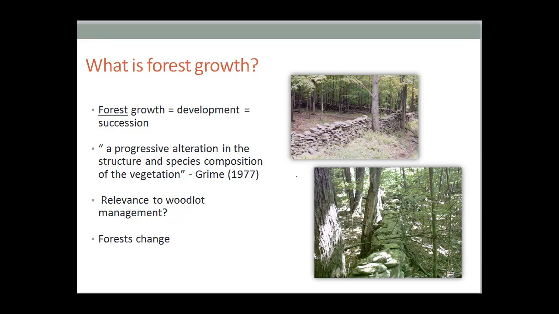When we think about structure, we think about what the forest or the plant community looks like. Are they all big trees, all little trees? We saw some structural differences in lab last week. And species composition would be a description of the variety of species that are present. So a change in what the forest looks like and in the mixture of species.